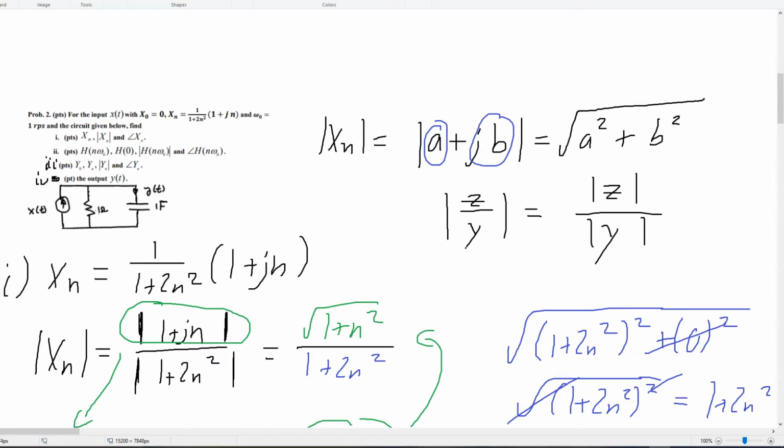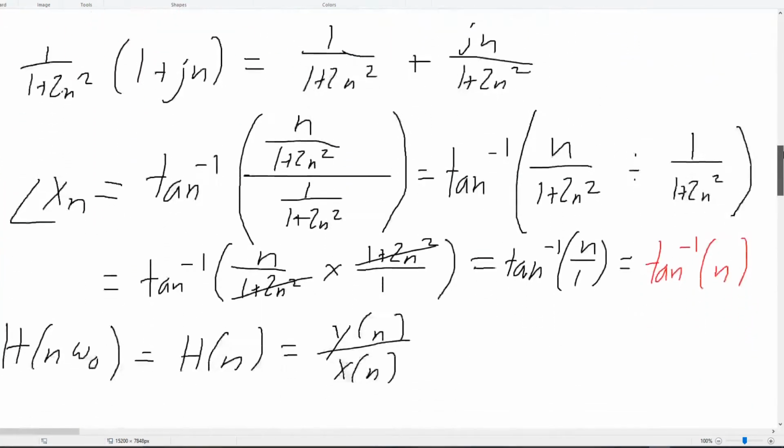To do this type of problem, you have to use current divider. If you had a problem that was similar to, let's say the problem was actually like this. Hold on. Right? If it was like this, then you would have to use voltage divider because this is in series. So just keep that in mind for the quiz. When it's in parallel, you use current divider. When you have it in series, use voltage divider. And I'll probably do an example later on how to do voltage divider, but let's just carry on with this.